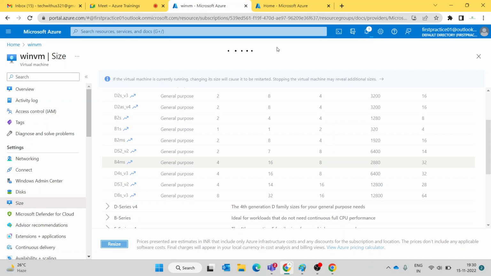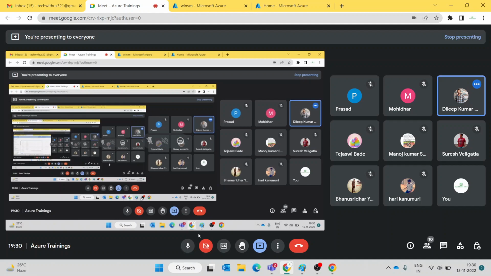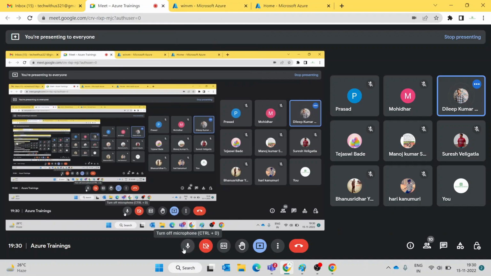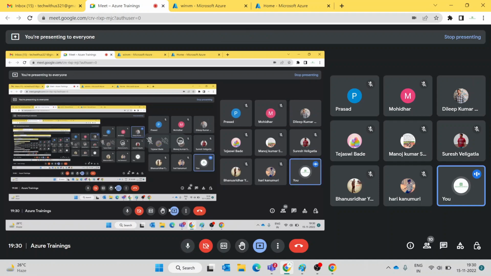Okay, then is there a hardware change? The hardware will change, meaning the old disk will be completely removed and a new disk will be created by copying the existing data. Can you ask the question again?